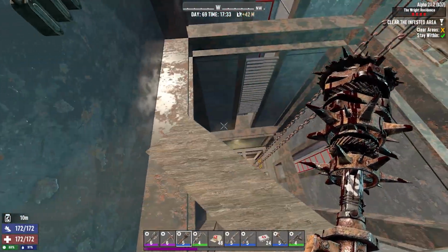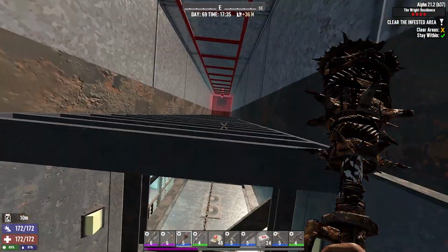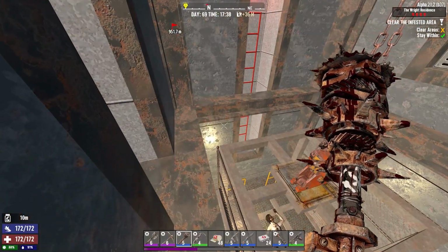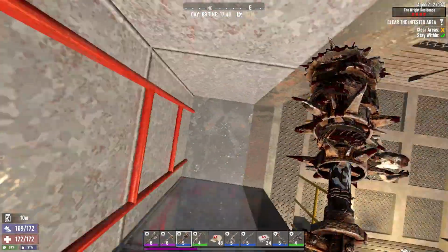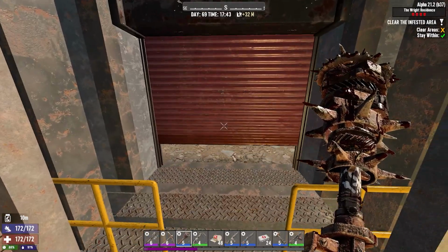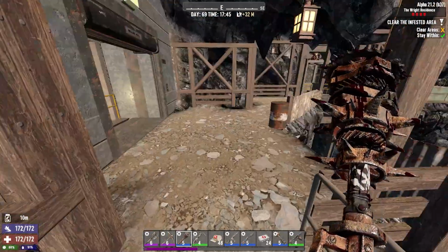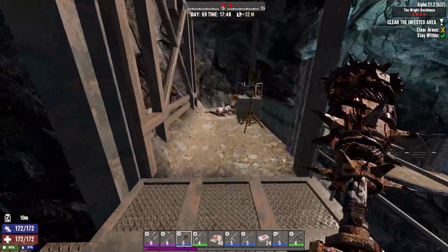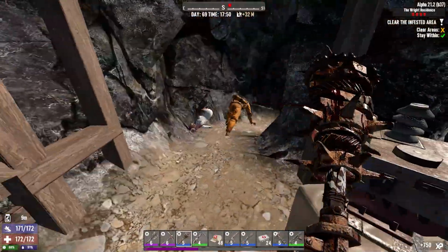Whee! And then I'm assuming we go down here. Okay, we're here. Where the heck are the other ones coming from? Let me go down here. That doesn't do anything. Oh, yeah, it's this building. Okay, this ought to be fun. Nobody else behind me? Good.